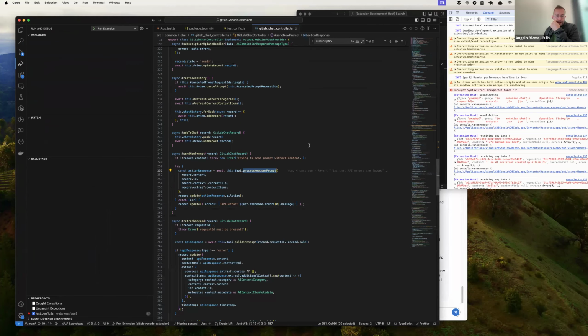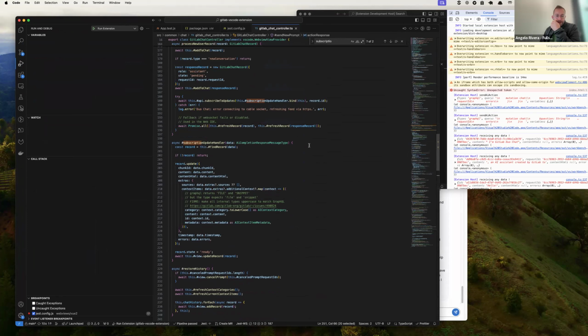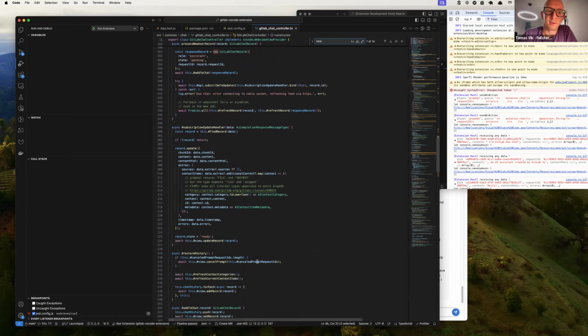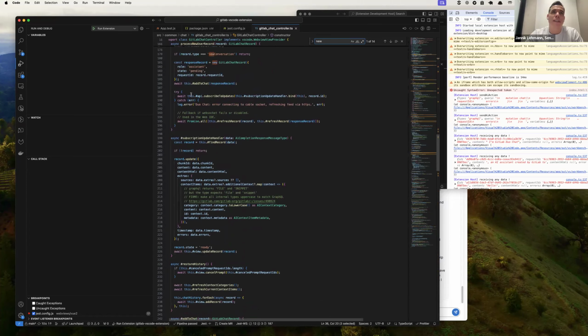How it works is we send one HTTP request to actually send the mutation, and then we get a response back with a request ID, and we build the initial record via that. There should be a method called new prompt. Line 189 is where we are subscribing. I just saw it there. 189. Here we go. Yep, so subscribe to updates.